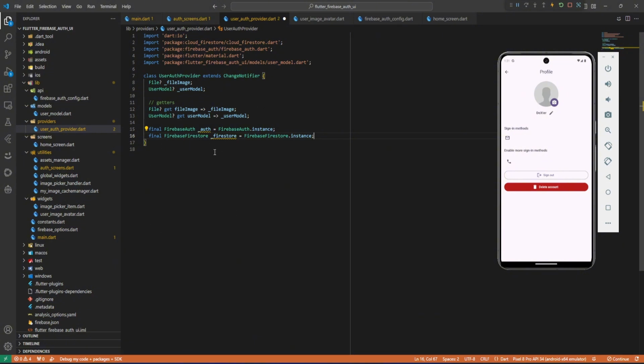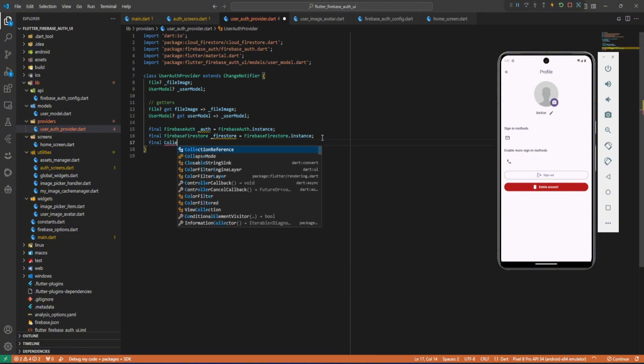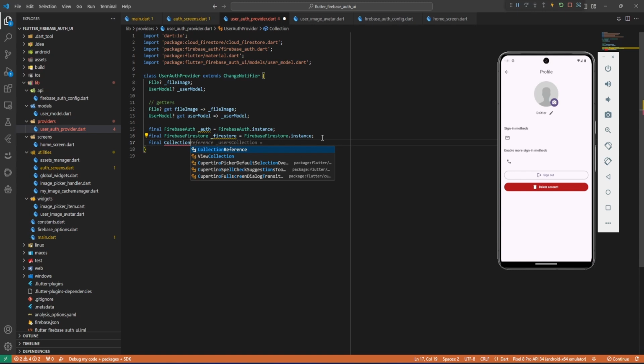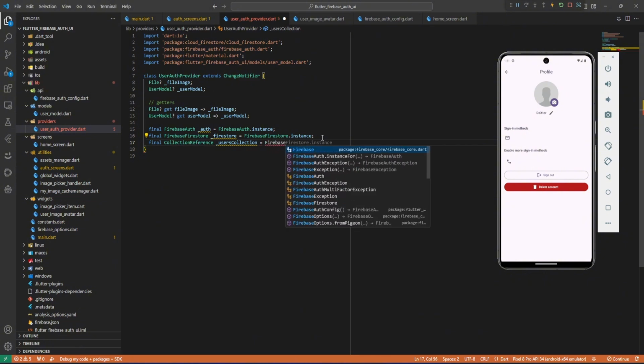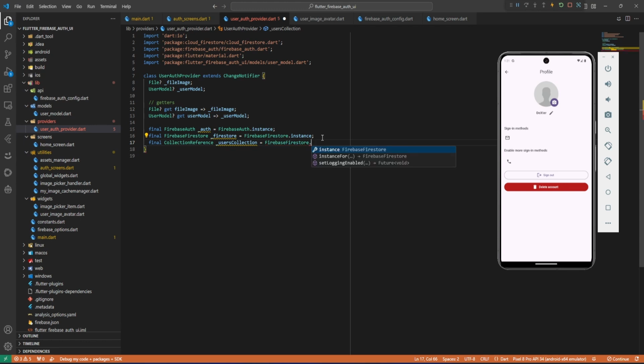Because the saving things from the user collection we're going to save inside the user auth provider. So let's do final collection reference. We have user collection reference. So here we need to say Firebase Firestore dot instance dot collection.